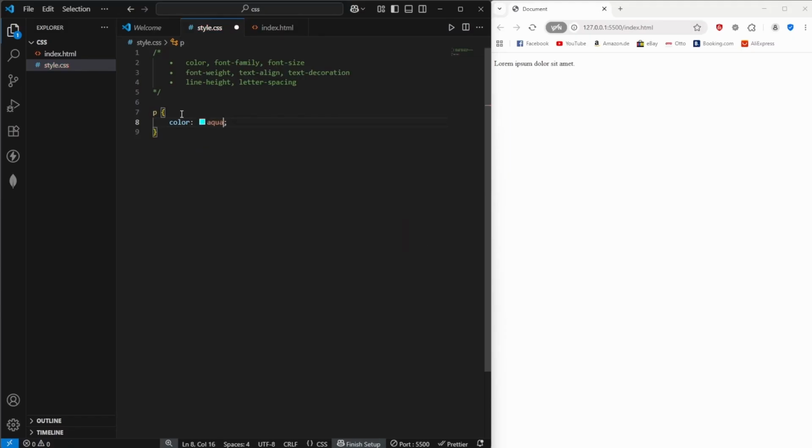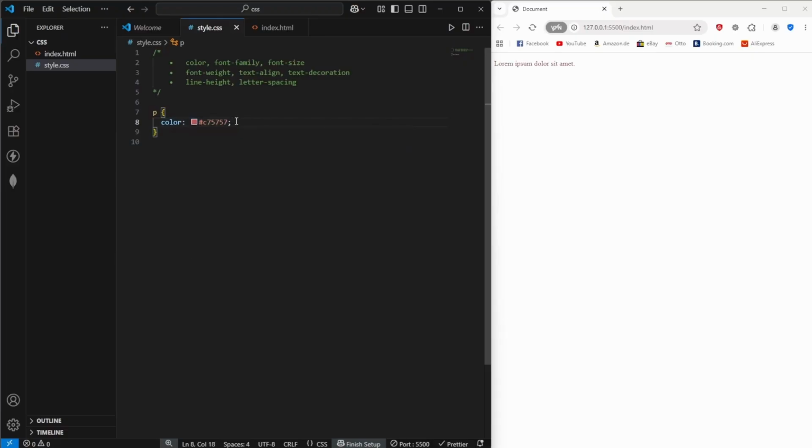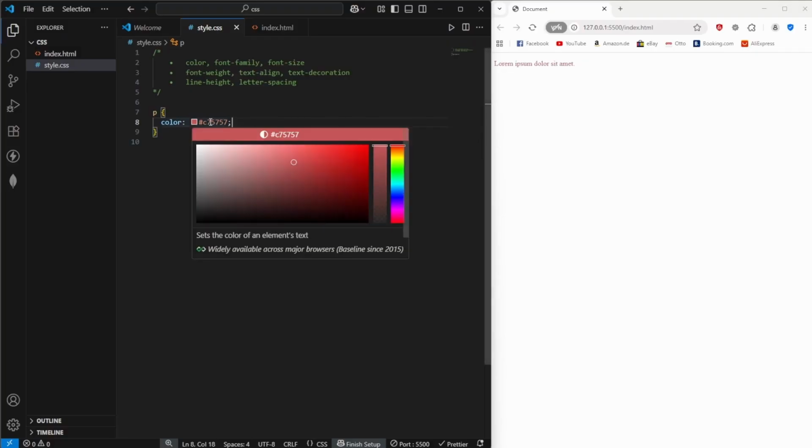And the second option to change the color would actually be selecting a hash code, for example. So you could, for example, say use hashtag FFF, which is white. Or you can say, let's use 000, which is black. But you can also obviously define the hash code by using any other color, or you can hover over this color picker right here and just select a different color code and save the document. And right here, you can basically see the chosen color right now. So you can either use the name, or you can use the hash code to define the color.